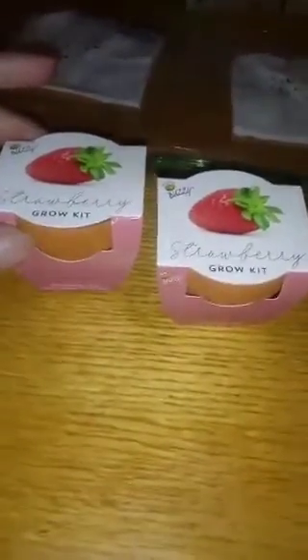Once it sprouts, you get your tweezers, pick them up, and you actually plant them. Alrighty, that's it for this one. We're going to go ahead and clean this out and put them where they need to be. And then the Buzzy's are going to be our next subjects. See you very soon.